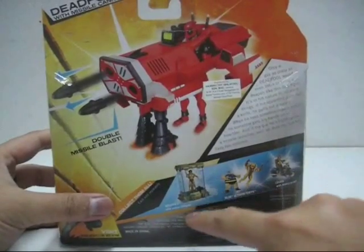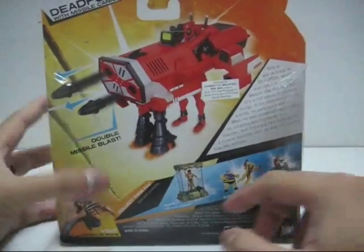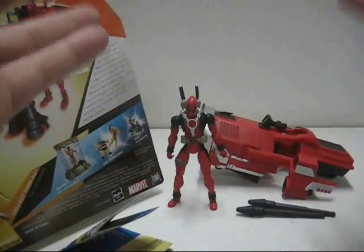Now at the bottom is the rest of the lineup. Weapon X with stasis chamber, Blob and Sabretooth, and Logan with motorcycle. So without further ado, let's open up this packaging so we can molest the toy. Be right back. And we're back with the figure and the rest of the stuff removed from the packaging.